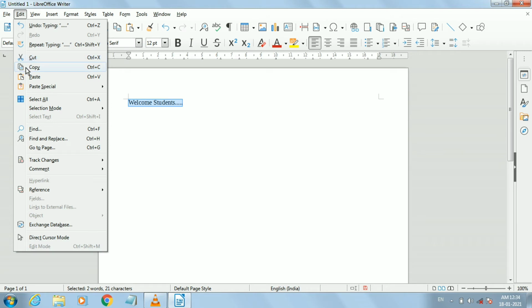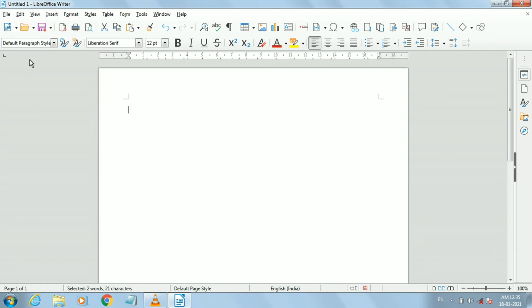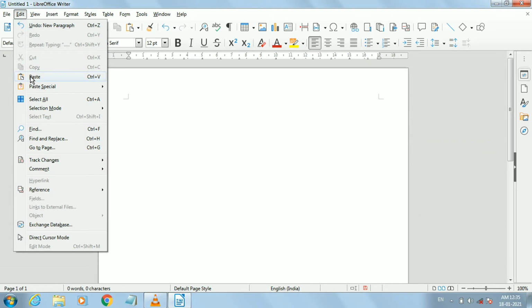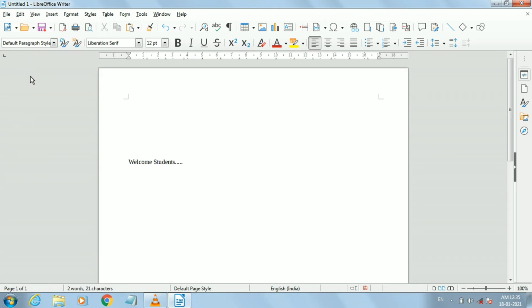Here we do have cut option and copy option. Let us see the difference between cut and copy. First we'll proceed with cut. If you select cut option, the selected text will disappear from the source. Just press enter so that the cursor comes down. Now go back to edit menu and select paste option. Here the selected text disappears from the source and it is placed only in the destination. This is moving the text. Cut and paste option is used to move the text.